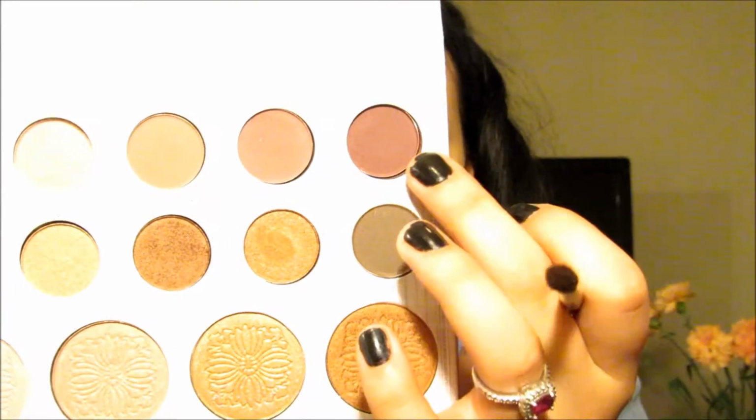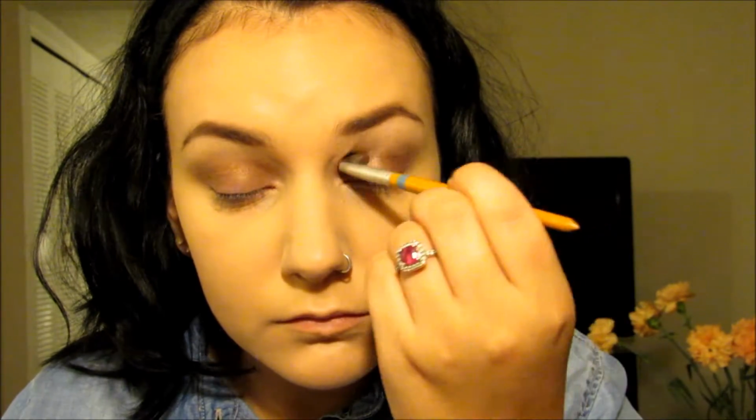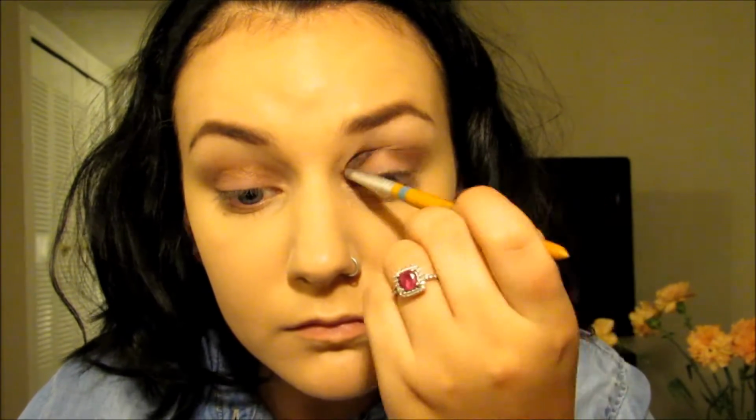And now I'm going to use the darkest, I keep wanting to call it raspberry, but yeah, you know what I mean. And this brush, I believe, is a Real Techniques brush. It's another brush I stole from my mother, and once again, I'm sure it's really, really old. I guess I need to stock up on some new brushes.